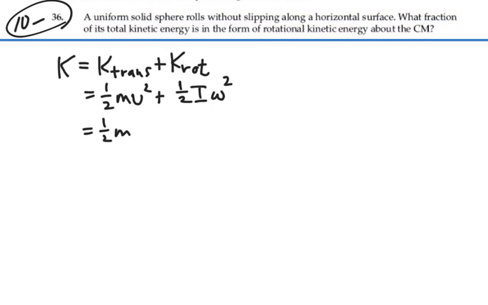Well, the linear velocity is equal to the angular velocity times the radius to the surface of the sphere. That's going to be squared. The moment of inertia of a sphere is two-fifths m r squared times the angular velocity squared.